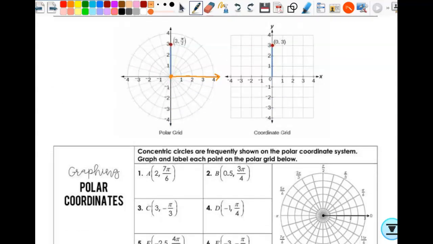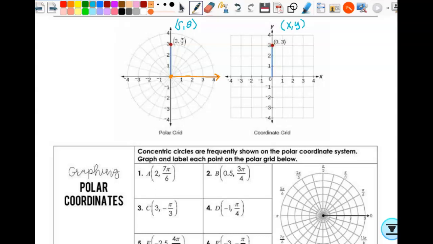All right, so let's look at the difference between these two. So we have this point, and the ordered pair here, that 0, 3, that is your xy. So from the origin, we don't go left or right any, but we go up 3. That's where we get that point from. This point 3, comma, pi halves, that's r theta. So I go out to 3, and then I rotate around pi halves, and that's where that point comes from. So again, they're in the exact same position. It's just a different way of getting there. Okay, it's like 2 different routes to get from here to your house. Okay, you're still going to the same place.